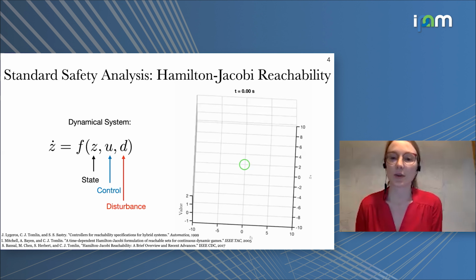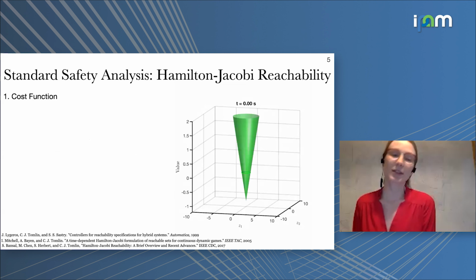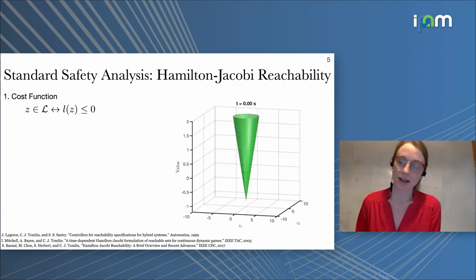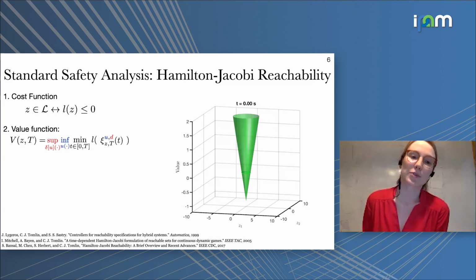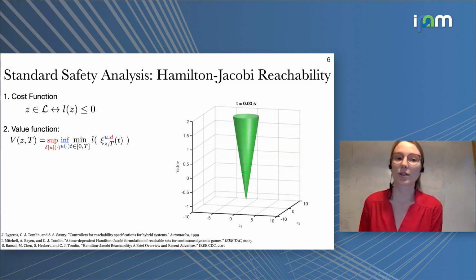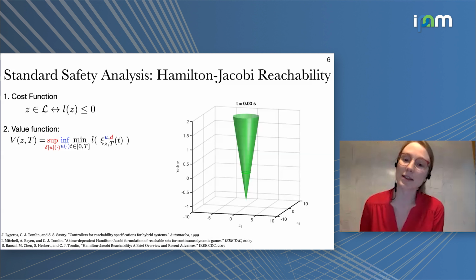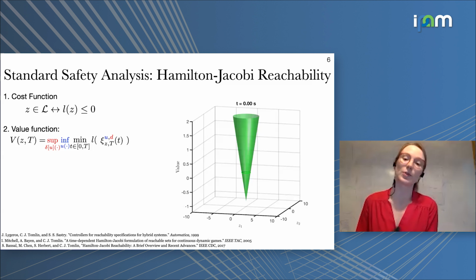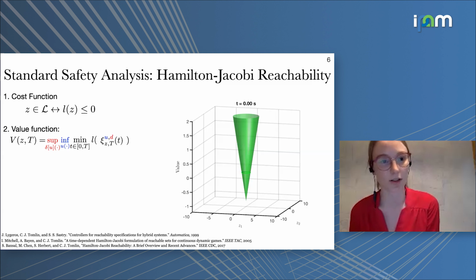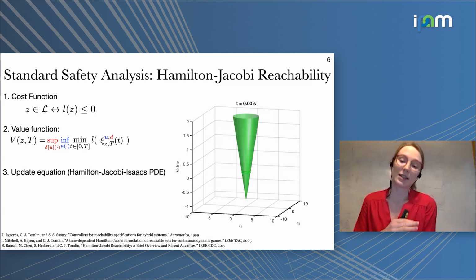So to do this, we lift this up to a higher dimension and we define an implicit surface function over this that is negative inside of the goal and positive outside. And then we are trying to build up a value function here that will capture the minimum cost of trajectories of the system when they are acting optimally. So this means when the control is trying to minimize this cost and the disturbance is trying to maximize, can we capture when we will be able to enter the goal, which means when we are able to attain minimum cost or negative cost.